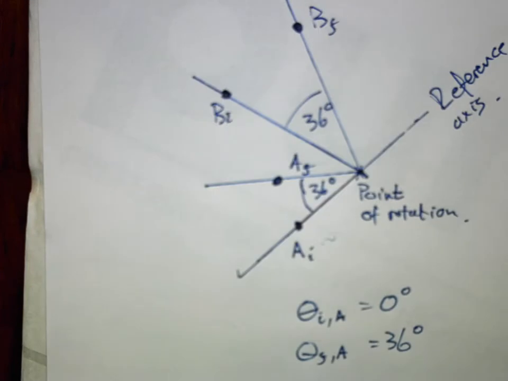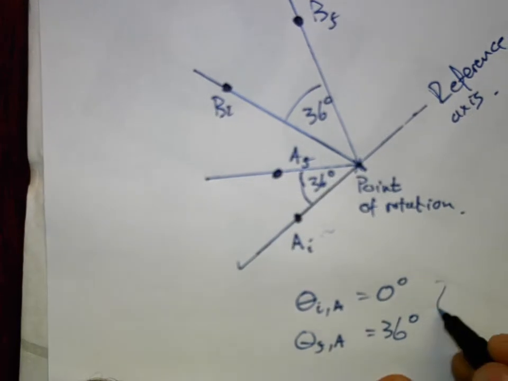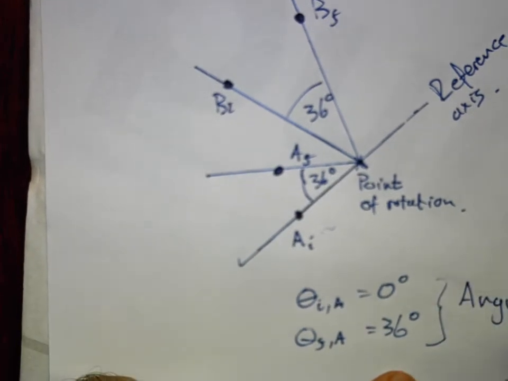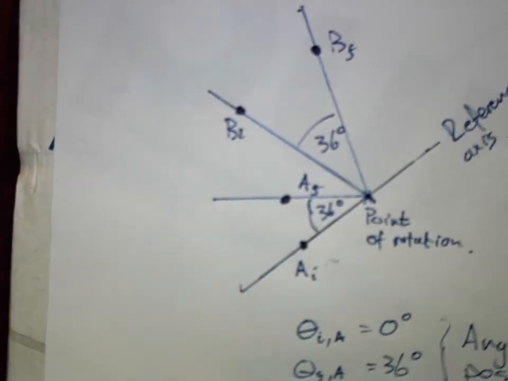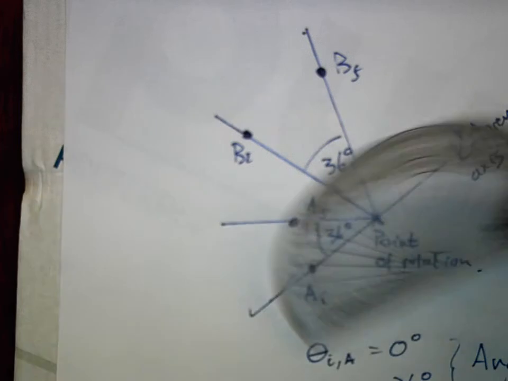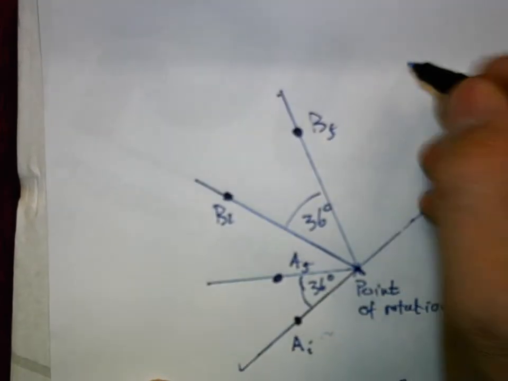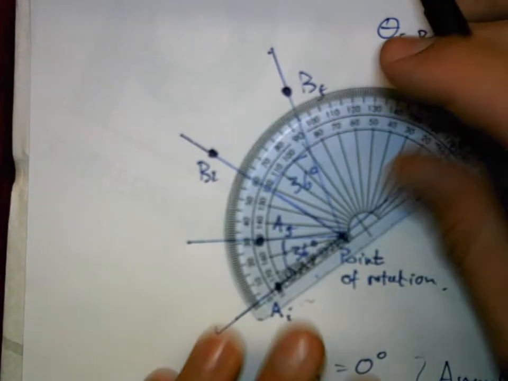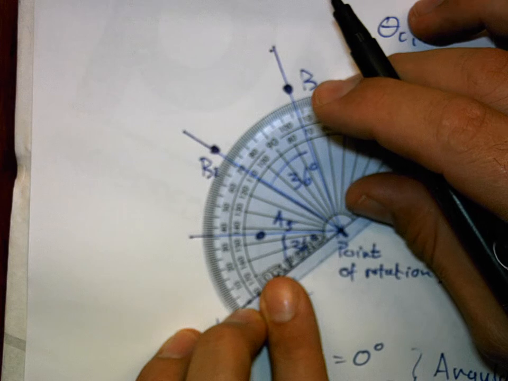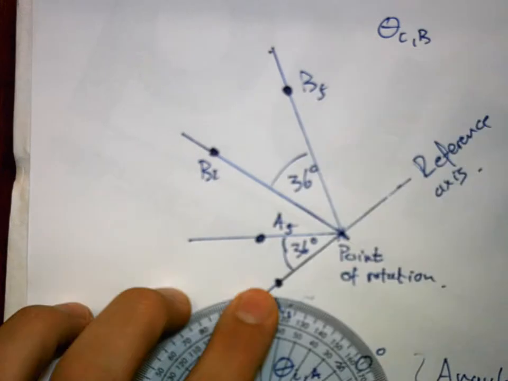So instead of using a point of reference and looking at how far we end up from that point, we now have some sort of line of reference, and we look at what the angle is that is swept out by this rotation. And this we just call our angular position. And we can look, for example, at the initial angular position of point B, still using this as our line of reference, so we can quickly measure that. So initially, that's 71 degrees.